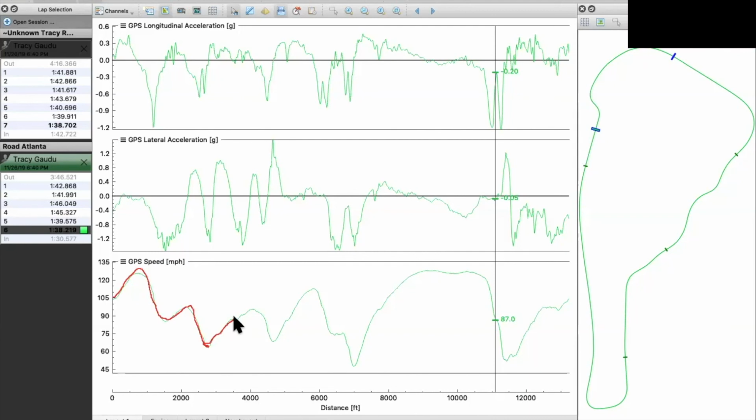And maybe we went through here just a little higher, and we got on the brakes a little more. We went in there 2 miles an hour faster, and we shifted a little faster, right? So it actually looks like this. And we stayed in the throttle, and we were efficient, and we went 1 mile an hour faster. Maybe we did the same exact thing right here, because we're getting the most out of the car right there, so we're actually doing the same thing, right?